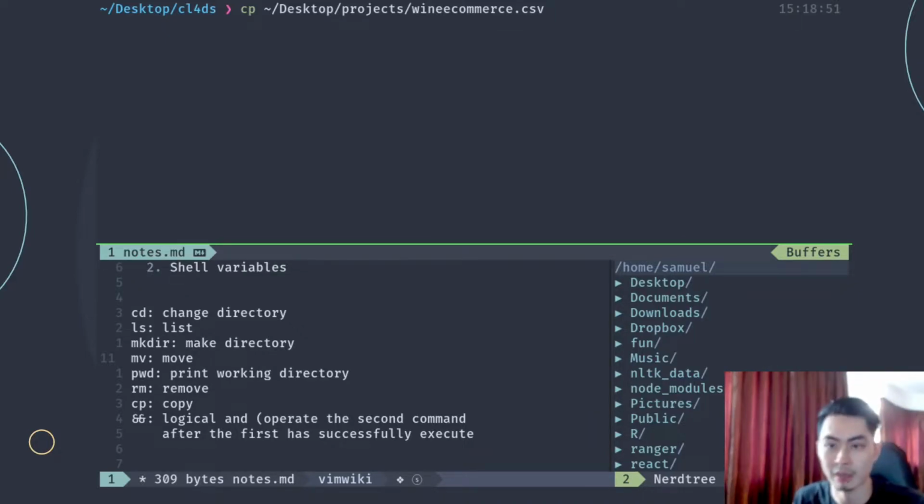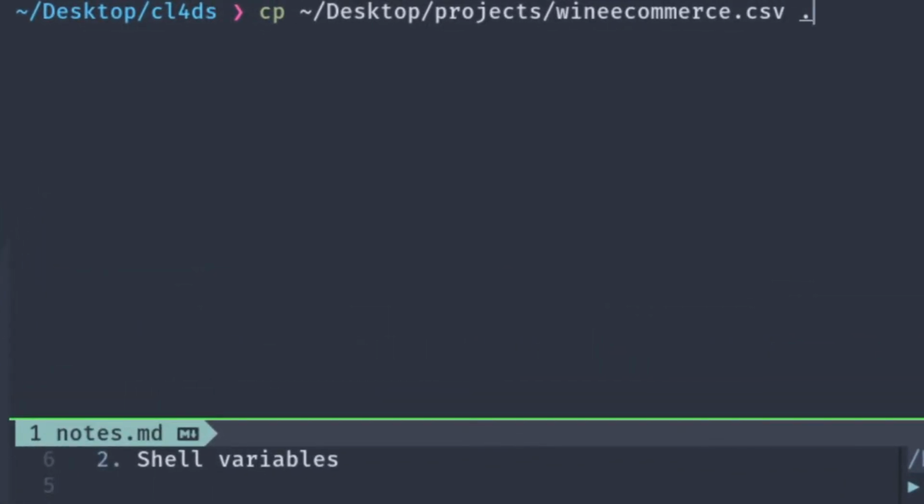Maybe you may have a different location, so you want to change that, right? And then I'm gonna say copy that into this current directory. So the current directory, you can put a dot here. The dot is a special name and refers to the current directory, which you get from the prompt shell, which is this, right?